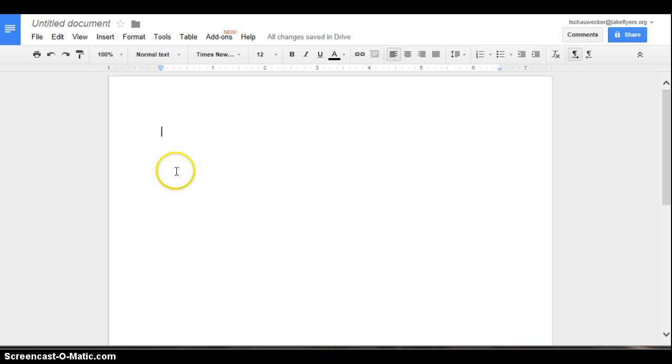Now we're going to set up the heading. You need to have your first and last name, the class that you're in, your class period, and the name of the assignment. From here, you will only return one time. Hit your enter button once. Then go up to the alignment bar and click center. The title should not be bolded, italicized, change your color, underline. It should be the exact same as this.